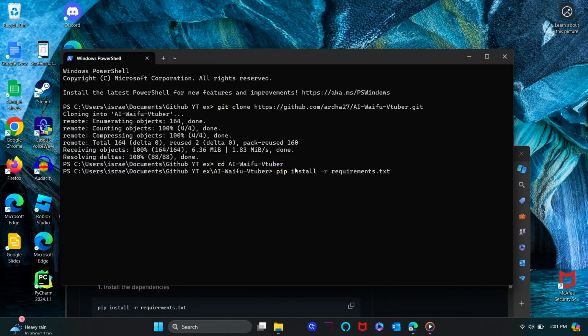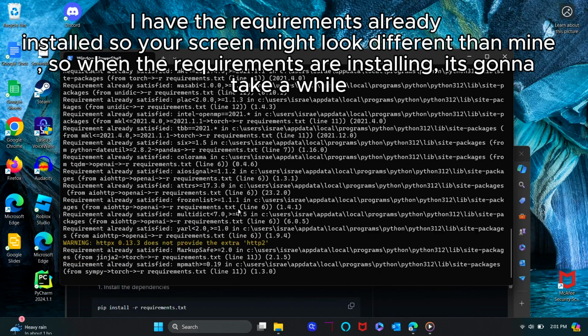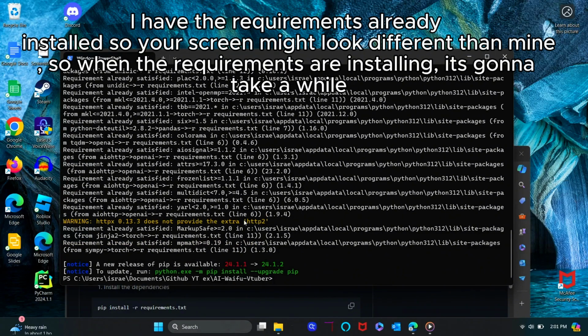Yeah, and it should work because we downloaded Python, and everything should work. Then we use pip install requirements. Click enter, and there we go.